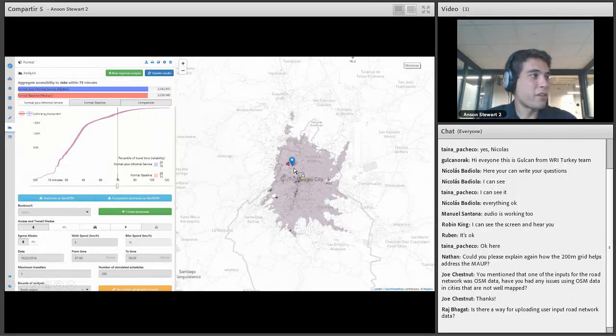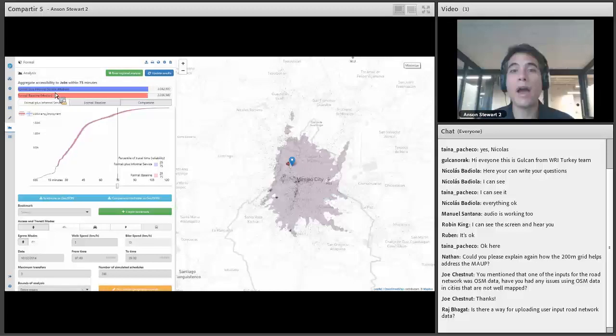So I mentioned loading up different shapefiles. Now I'm showing an example in Mexico City. This is the number of jobs reachable from this example origin in Mexico City. You can see here I'm doing a comparison between the baseline, which only includes the GTFS network for the formal network, and then a series of modifications that I've loaded in from a shapefile representing the alignments of informal transport service. So I can upload data as GTFS, as I mentioned, but also if I don't have a well-specified GTFS, I can upload just a shapefile representing the alignments of different service and add in assumptions about that. With just the formal network, you can look at 2,036,000 jobs within reach. Adding in the informal network, that expands it to 2,043,000 jobs.